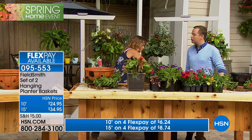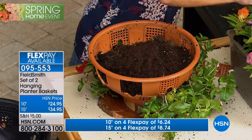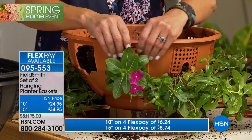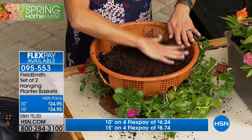And so basically, I just fill this in with soil, and then what do I like? You know what? I like this. This is a beautiful plant, and I'm going to put it from the outside in. And then I'm going to take this little door, and I'm going to pop it into place. What this does is allow that air circulation to get in, but it also keeps all of the plants right here in the middle, so that when you water them, everything is right here, and so you're getting what you need.